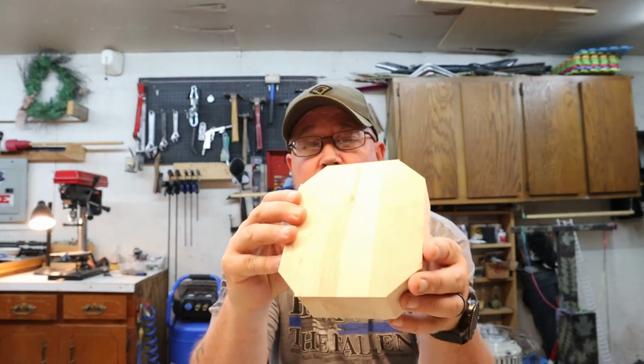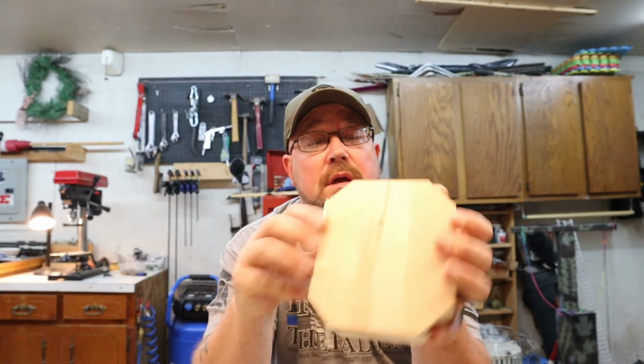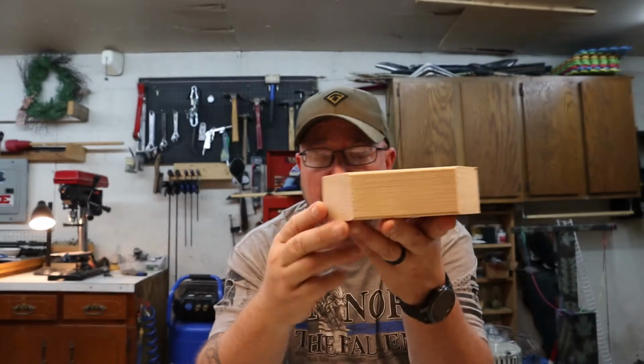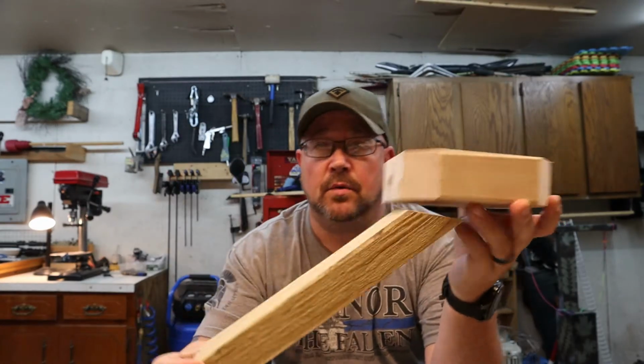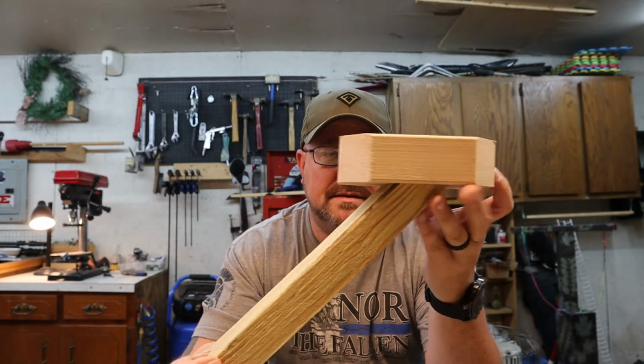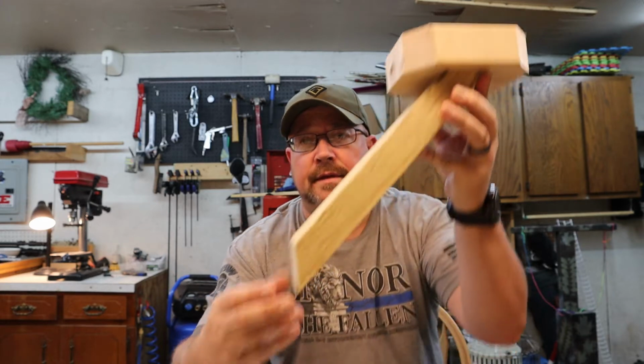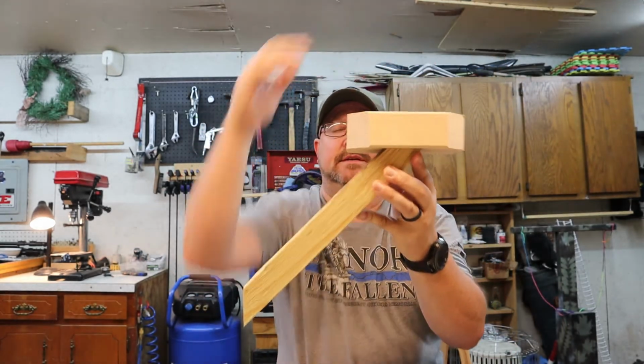I've cut these out. That's what you just saw me doing. I cut these out to kind of go up in the hat. Basically it's going to be a wall mount. It'll be something like this, and then this will mount on the wall and the hat will sit on top.